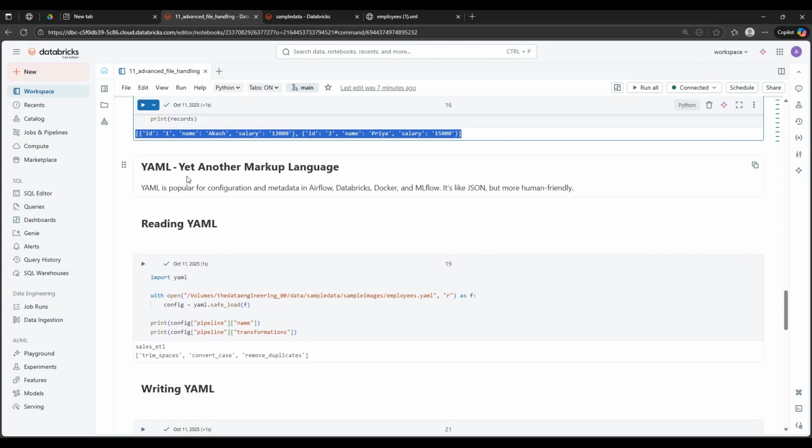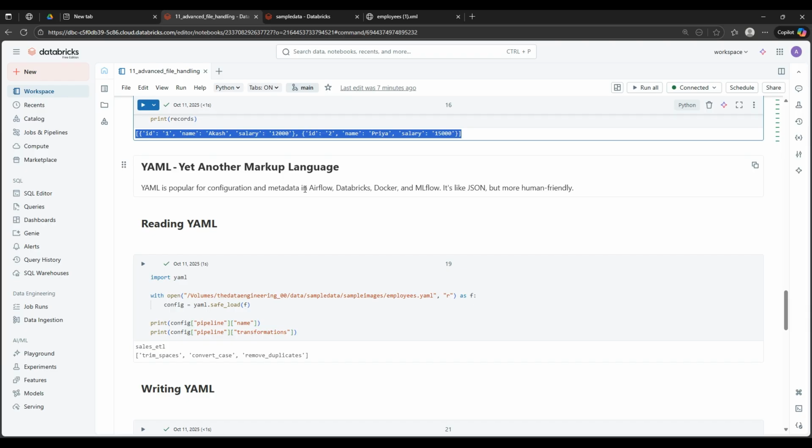Moving on to another format called YAML. This has been popular for at least a few years now, and is very extensively used. YAML is a popular configuration and metadata handling type of file in Airflow, Databricks, Docker, MLflow. It's like JSON, but more human friendly. It's much friendlier than JSON.